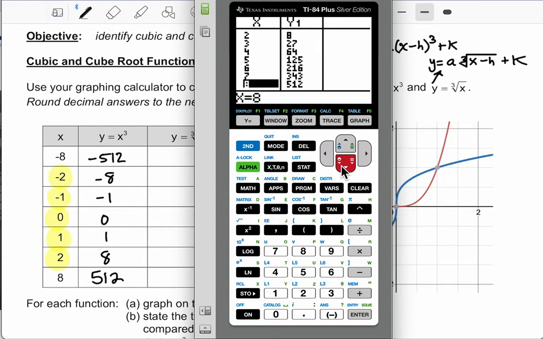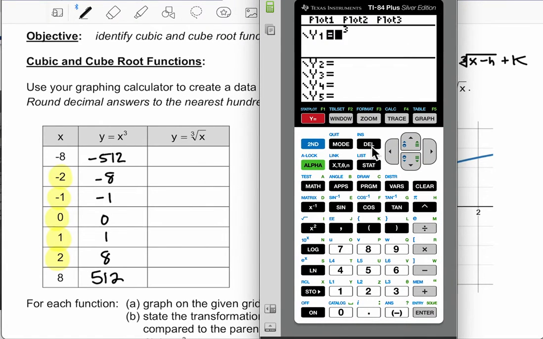Then for the cube roots, if you know them, that's great. Otherwise, y equals. Now, there's actually three ways to get a cube root in your calculator. One would be to raise whatever your expression is to the 1/3 power. So type in power of 1 over 3. When you put in a fractional exponent, the denominator is the root, the numerator is the power. So this is saying take x, raise it to the first power, so no change there, and then take the cube root. So the calculator understands that.